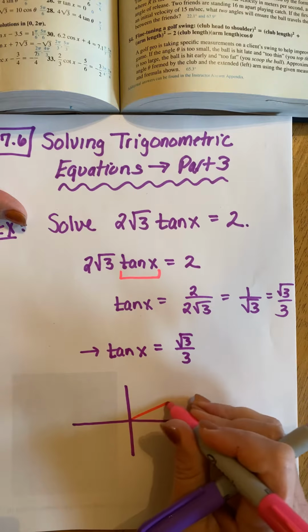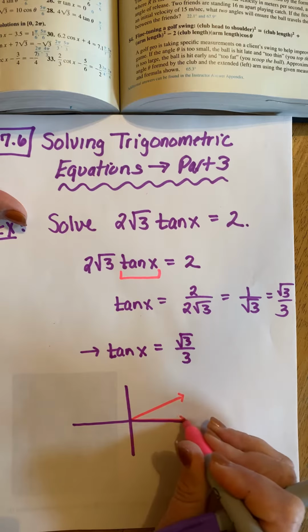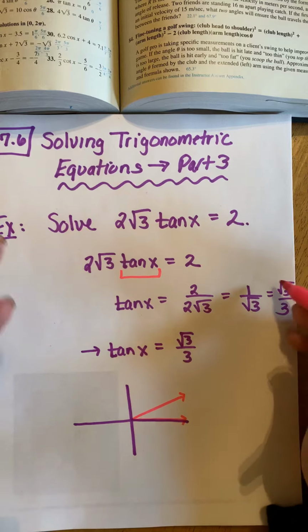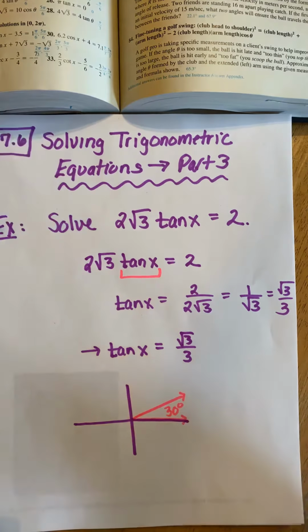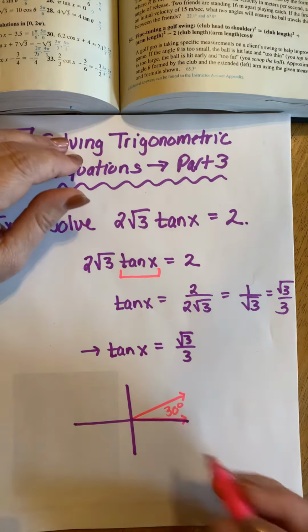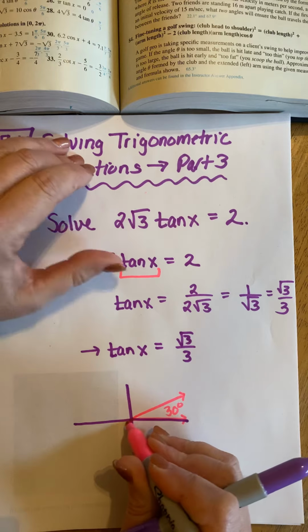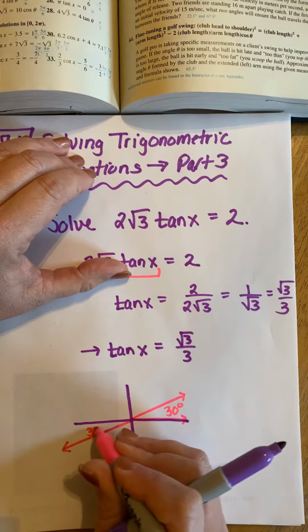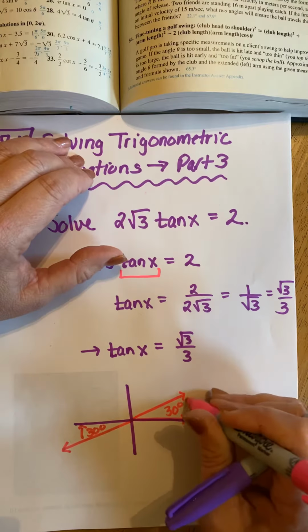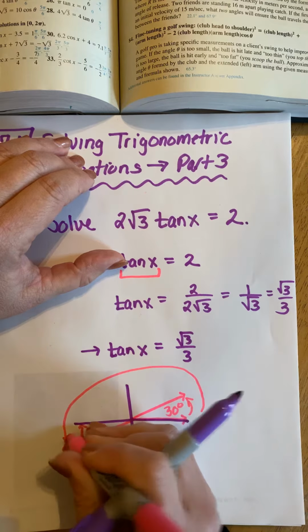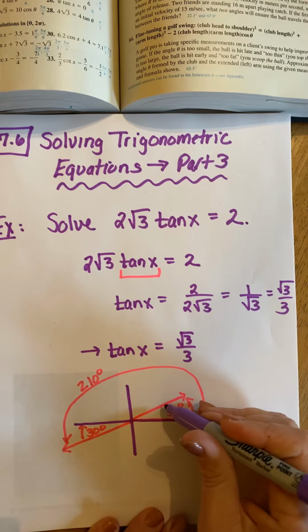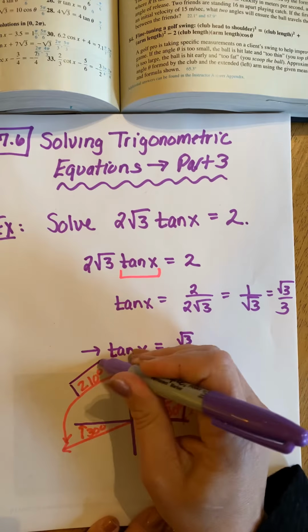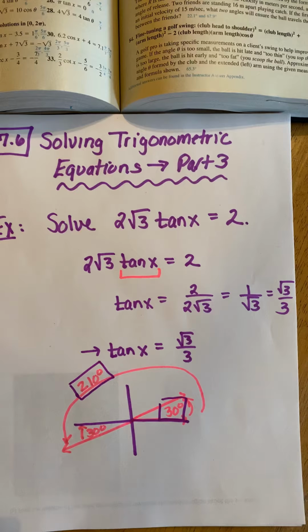And because I'm comfortable with my unit circle and my trig hand, 1 over the square root of 3 would be 30 degrees. So I know 30 degrees would be one angle whose tangent is square root of 3 over 3. And then the angle in the third quadrant that has the same reference angle, 30 degrees, right here. So one answer is 30 degrees. The other one would be this angle all the way around, which is our 210 degrees. So our two angles within the range 0 to 360 degrees are 30 degrees and 210 degrees.